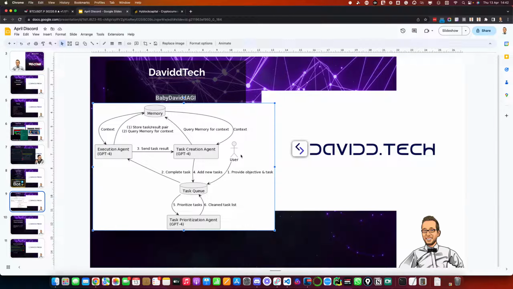The first idea that I had was an indicator generator. So we have a user, you go in, you type in, I would like a trading strategy using an RSI crossover, and then through prioritization and creation of tasks, I've added a couple of the extra agents in there. One that's a developer, the other one which is an optimization agent, and the other one which is a backtester. And these agents all work together to create a trading strategy.